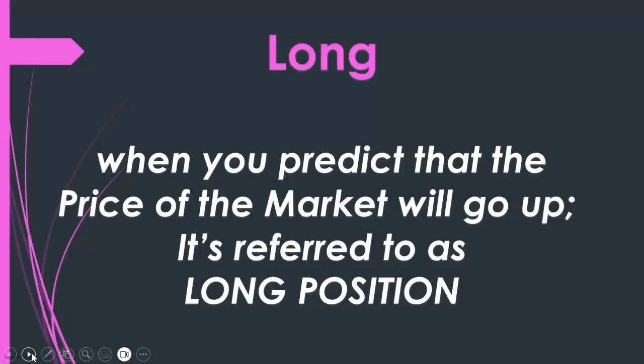All right. So now we have long. Long simply means that you are maintaining a long position. Don't worry, I'm going to explain that. You are maintaining a long position in the market, which means you are predicting the fact that the price is going to go up. The price is going to rise, right? That is your own prediction. That simply means that you are longing the market, or you are maintaining a long position in the market, right? When you predict that the price of the market will go up, it is referred to as a long position, right? I want to believe that's clear.